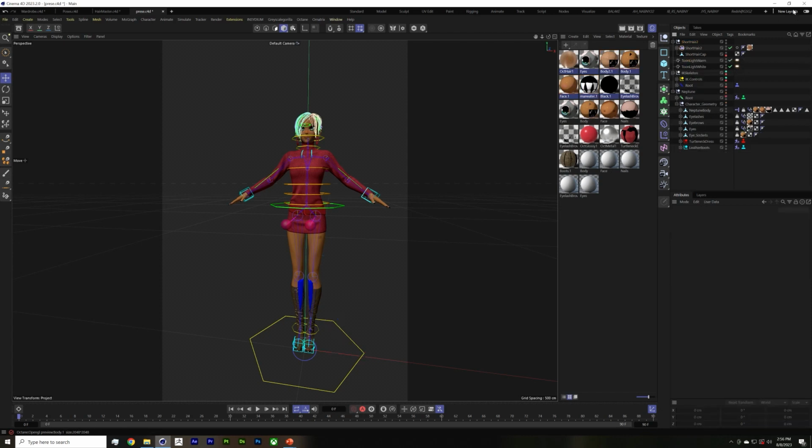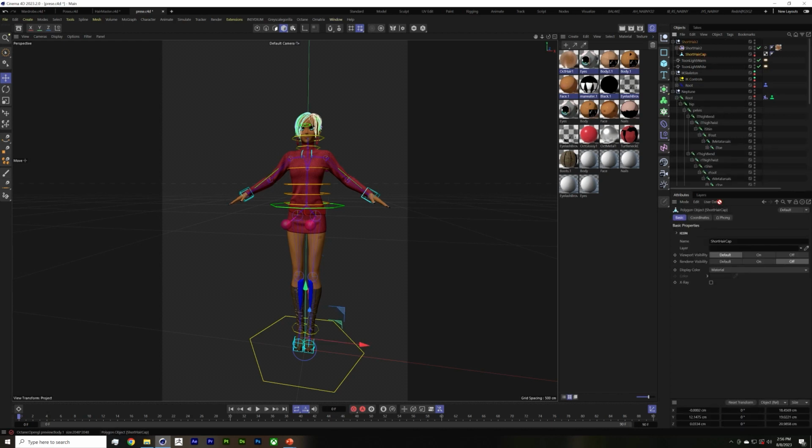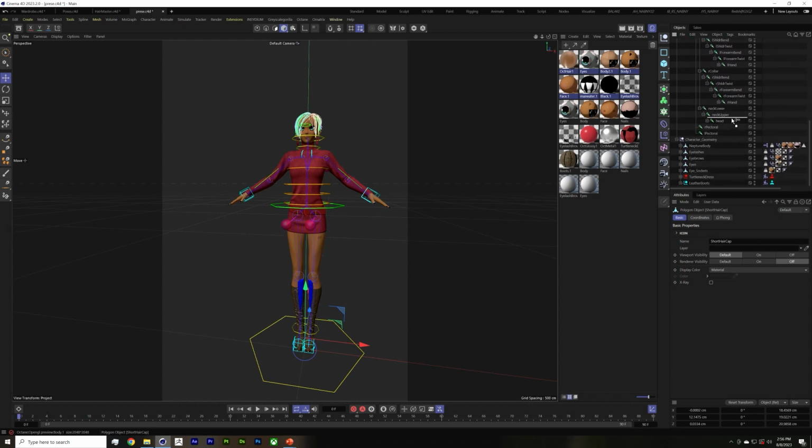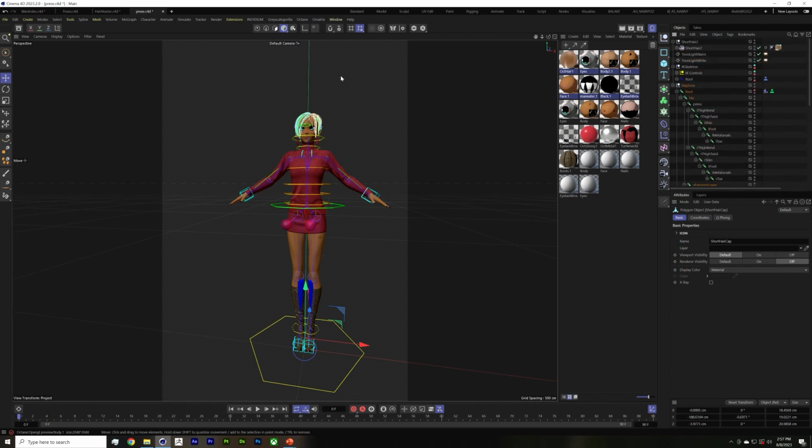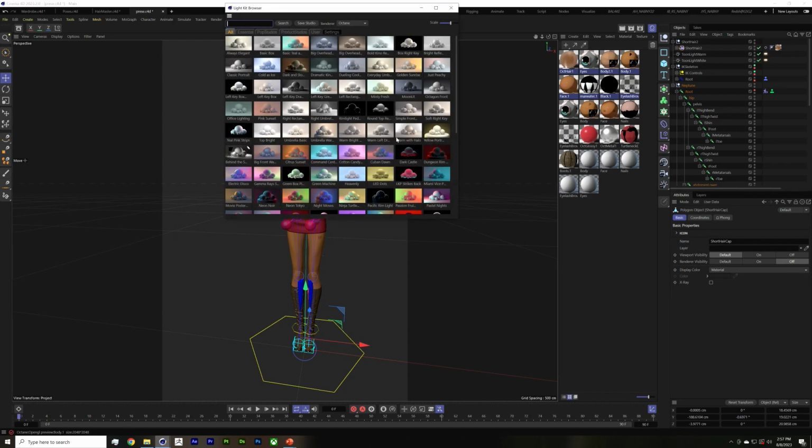and then delete the geometry that I had with it. And for the cap, I use Ornatrix, so it's a groom system, and the cap mesh is right here. I'm gonna make the cap a child of the head bone. Go down here, make it a child of the head bone. And before I render, I'm going to set up a backdrop just so we can see what we're working with. Go up to Grayscale Gorilla. I like using the Light Kit Pro Plus, Light Kit Browser Plus backdrops. So I'm just gonna find a basic one, Umbrella Basic, this is great.